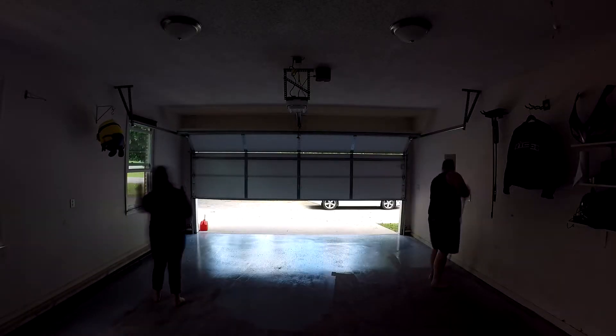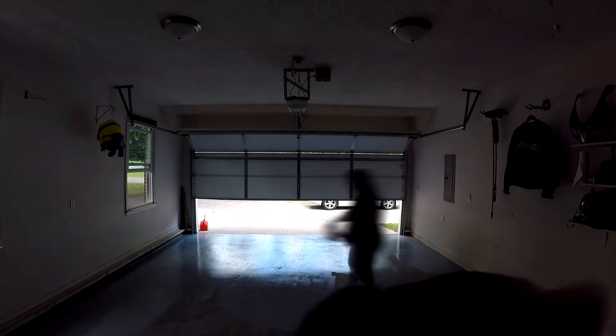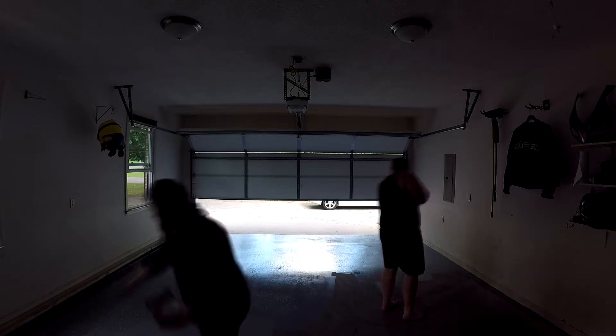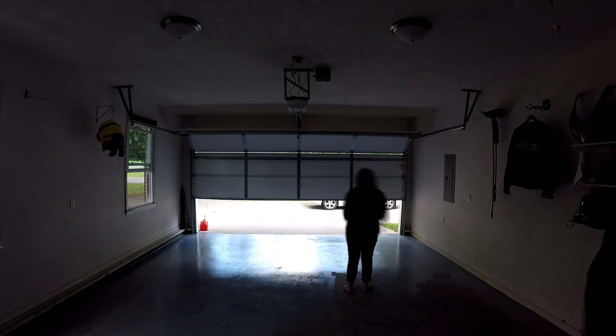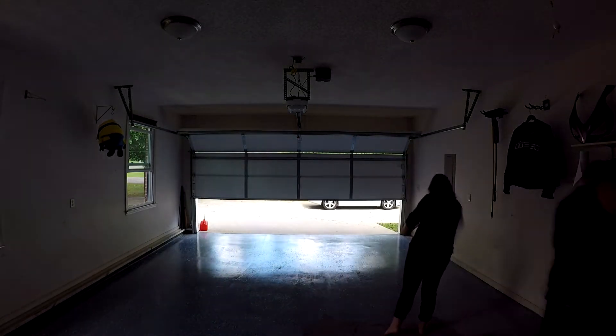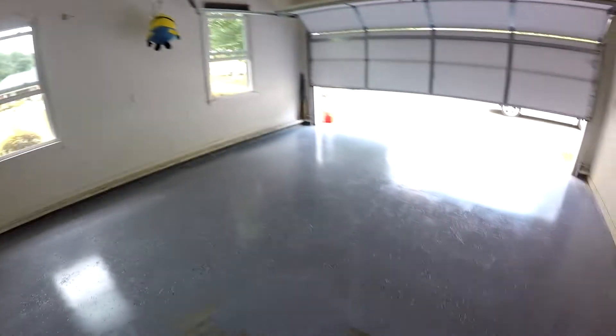So this is what we got so far. It looks really crappy right now but it'll get better. I almost couldn't reach you guys. So we got the floor pretty much finished except for this immediate area leading up into the door. I'm going to finish it up and I'm going to show you guys what it looks like after it's dry. I mean you guys get the point. Future me will take hold of this video.